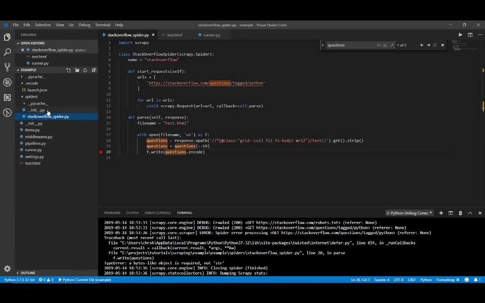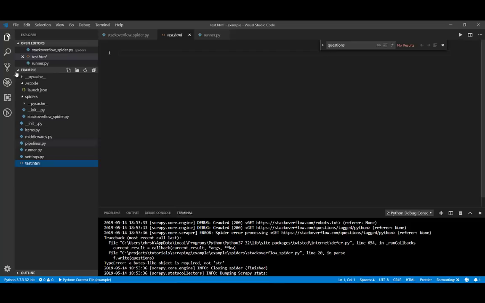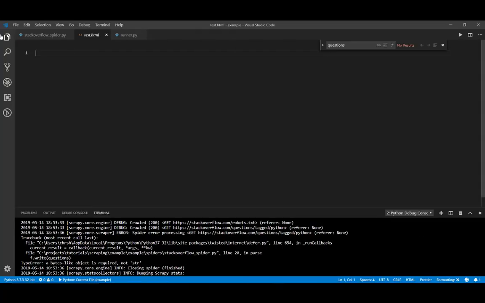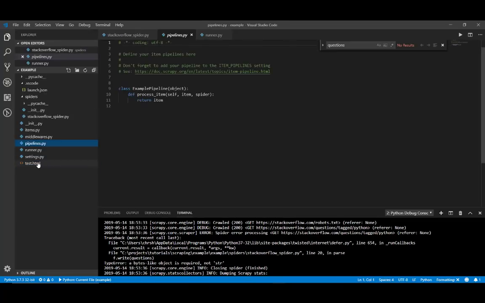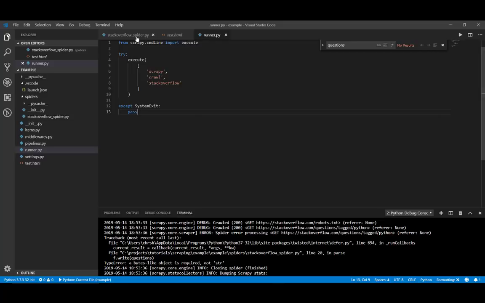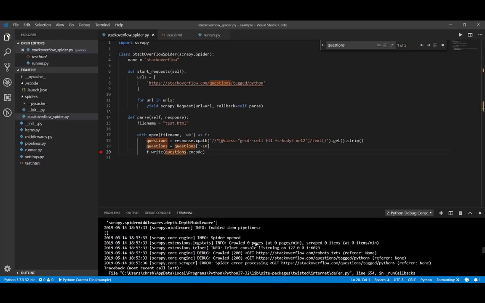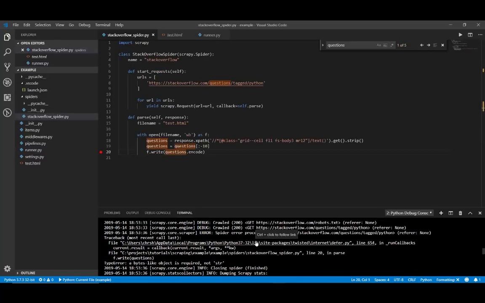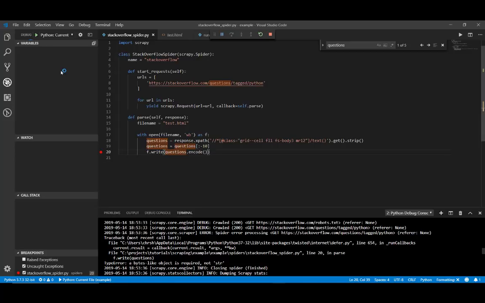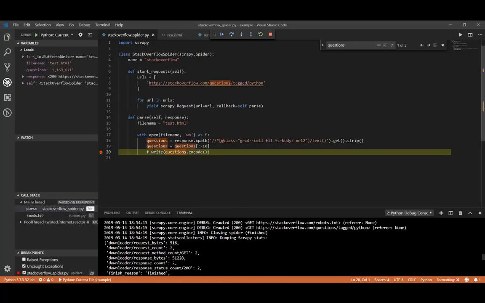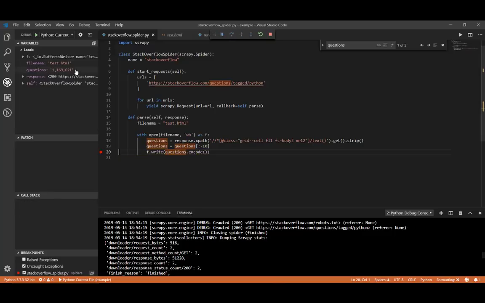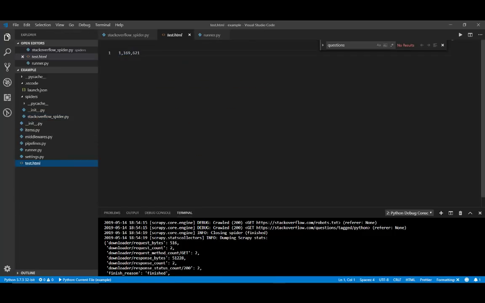All right. And then we look at our test.html, run into the same situation. This thing, I'm telling you though, the resources don't get, no, this thing is still doing it. Oh, I have to call it as a function. I'm sorry, encode has to be called as a function, my bad. All right, so press F5. All right, now we got it. Now we run it, and we look at our test.html, and we now have the questions.